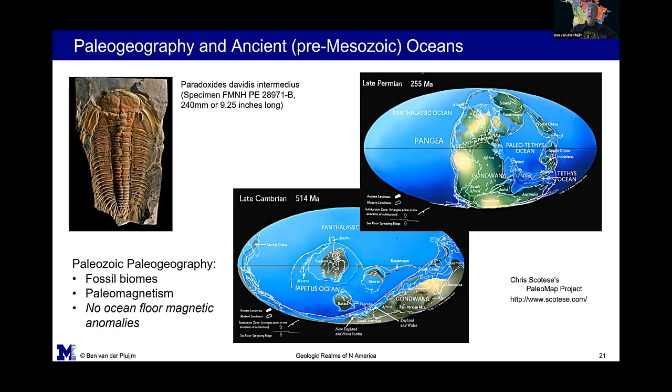Why is it there? It was not resolved for a very, very long time until people started to realize that, wait a second, we find that same trilobite also at the African side of today's plate configuration, meaning that it looked like that trilobite was living on the North America side and on the African side. And of course, what we figured out, which is what made this argument so powerful, is that plate tectonics told us that plate configurations were very different. North America and Africa, right over here, were fully in contact with one another in the Pangea configuration, but in the Cambrian times, they were widely apart.